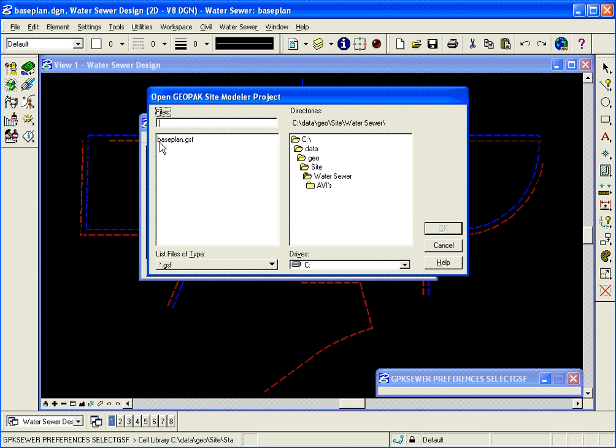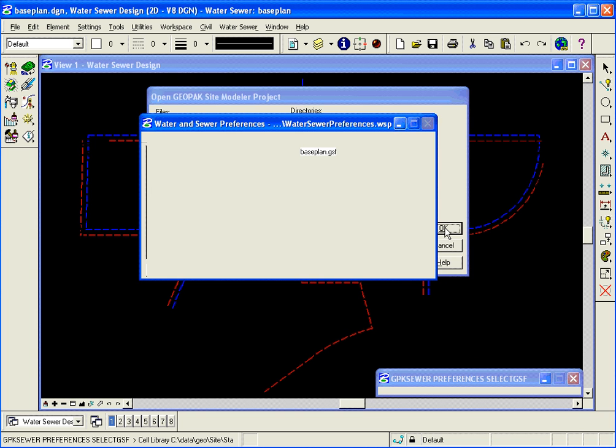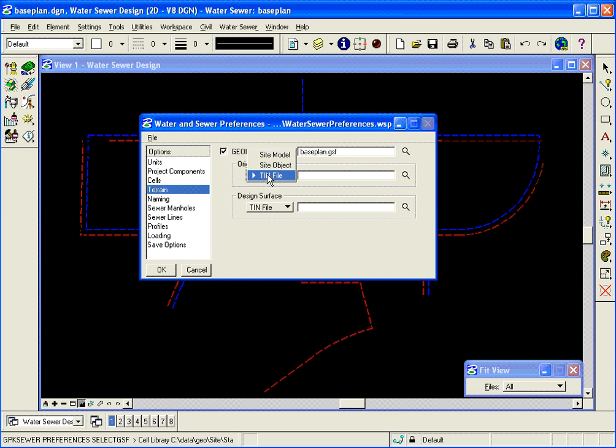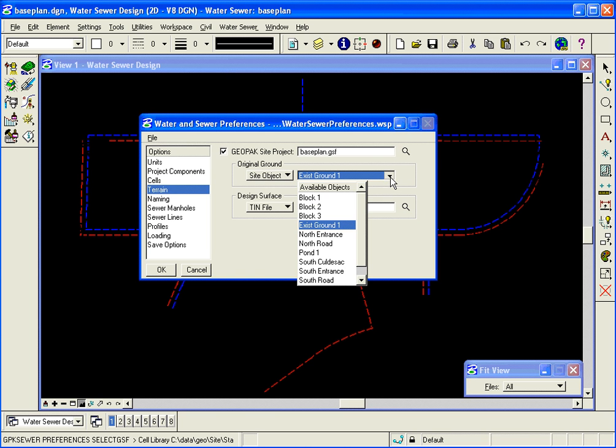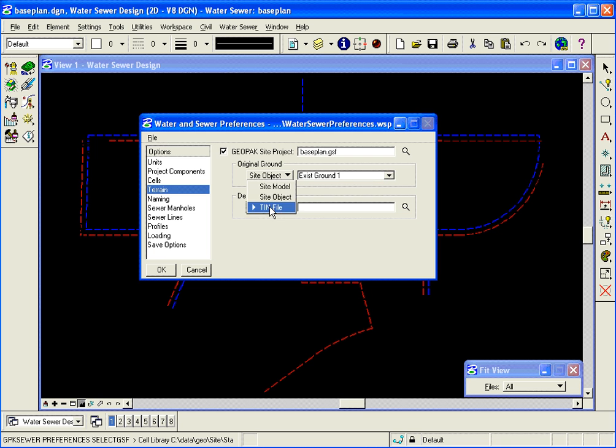That information or grading design exists inside this site project file called base plan, located in our water sewer folder, and inside that project are several objects and models. So for example, our original ground surface is in an object called existing ground 1, and our design surface is in a model called section 1.